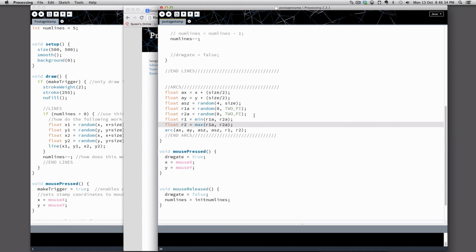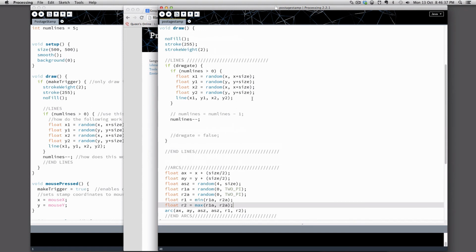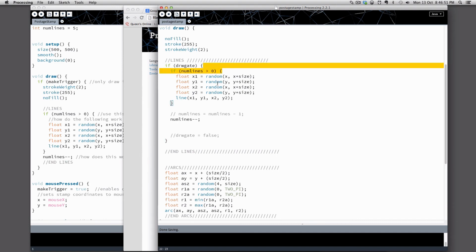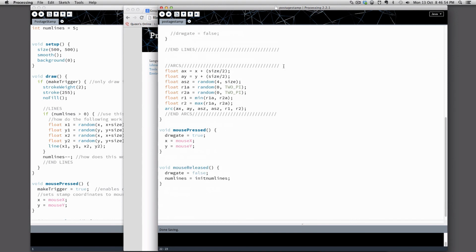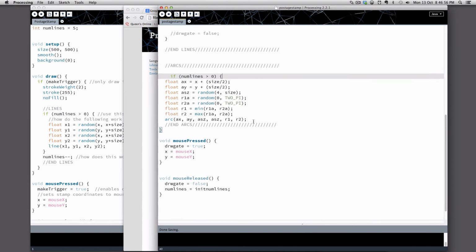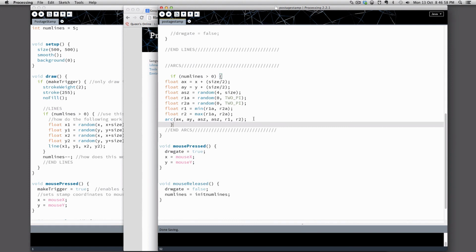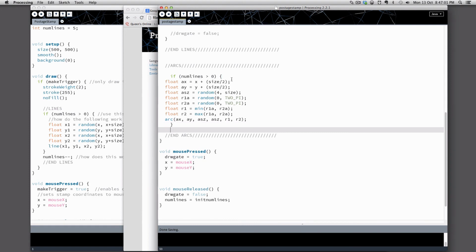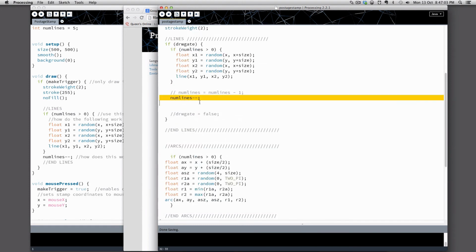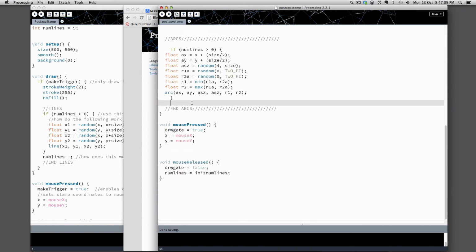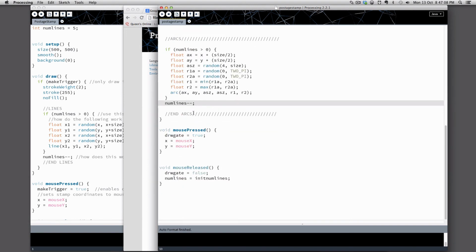All right, so that should work there. Now, as we saw when we tried to draw, we're having multiple lines being drawn on top of each other because we don't have this gate going on. So we're going to need this whole syntax here, this number of lines. We'll copy that whole bit, and don't forget, we have to end that scope. Then outside that scope, we're going to do number of lines minus minus.